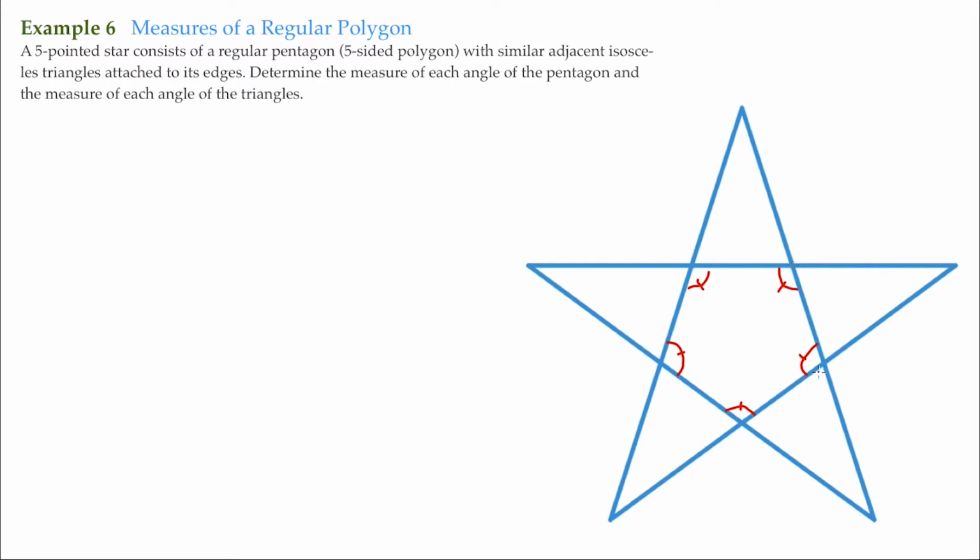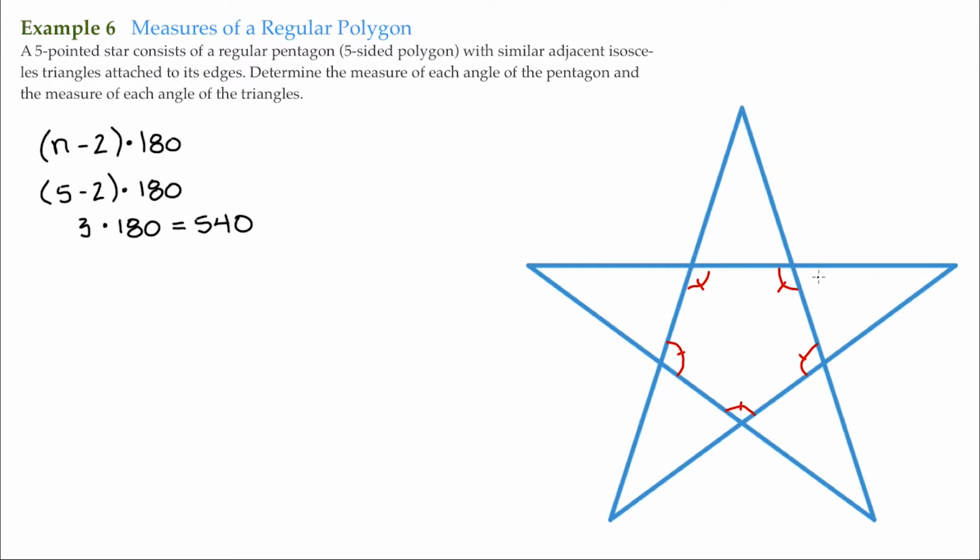And since this is a pentagon, I'm going to use the formula n minus 2 times 180 degrees. We don't have to partition this because we know that there's going to be 3 triangles if we partition it. So we wind up using a formula. This is a 5-sided figure. That's a pentagon. 5 minus 2, obviously that's 3. 3 times 180, that's 540. So that is the sum total of all the angles in here.